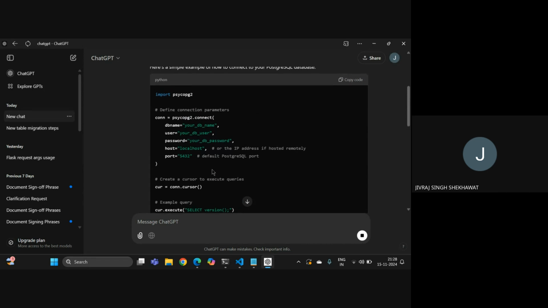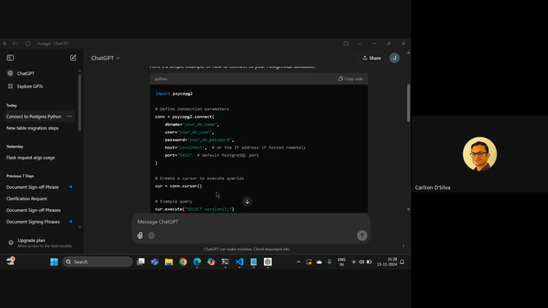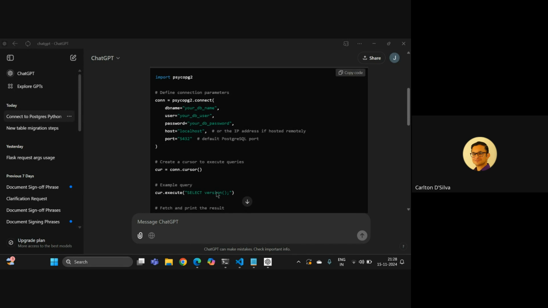But I think this is not required. Carlton, do you think it is required? I mean, even if it is required, it's something that's easy to look up because, like you just demonstrated, GPT is able to give you the things. The only thing is, this stuff is normally something that is done in the DBMS course. If we were to explain connection, cursor, cursor execute, we learned all this in DBMS.